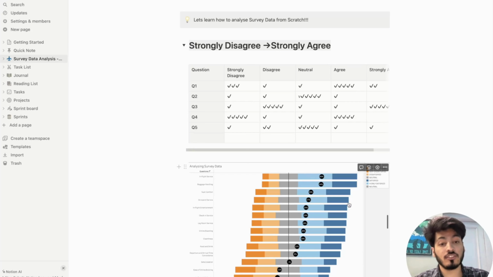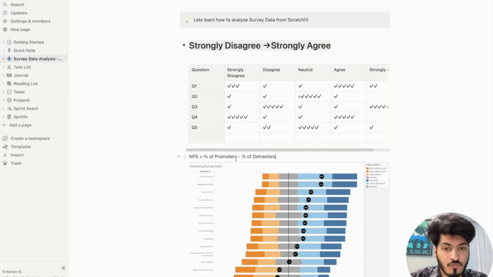The ones on the right hand side, the satisfied and highly satisfied, are known as promoters. Promoters are the positive feedback, the ones promoting our services. On the left hand side are the detractors, who are not good for our industry. Suppose this is the airline industry: these are the detractors, according to whom we need to improve our services.